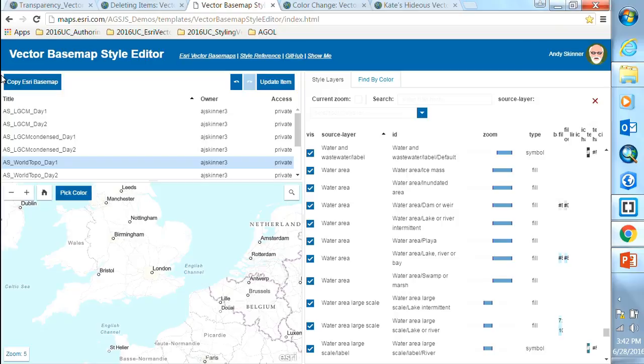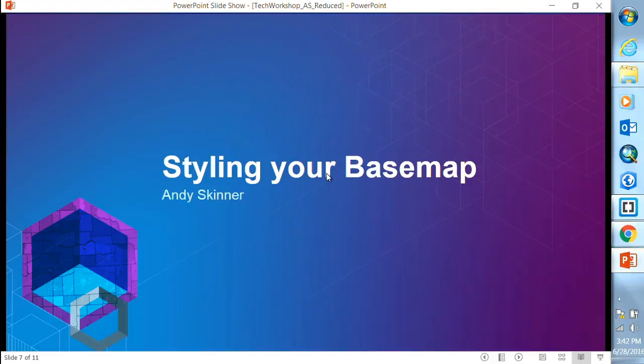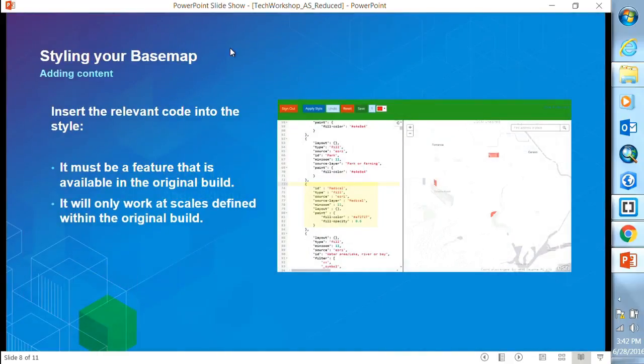Now, the other thing you can do is add data to the map. I'm not going to get into a live session on that because it's a little bit complicated for me, at least. You can't use John Grayson's app for adding data. For that, you need to be in the code. And basically what you're doing is going in and adding a line of code where it's relevant. Now, to do that, you need to have a good idea of what the code is like, which is where, as Renee was saying, you need to research and get a good feel for how these maps are built.